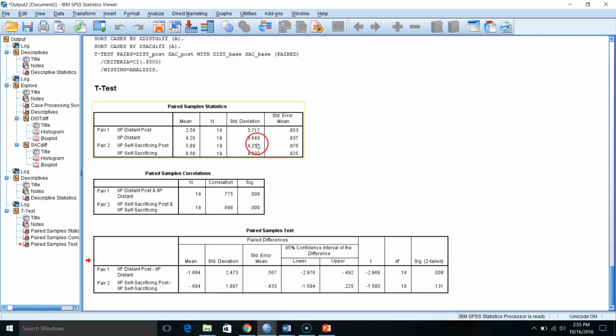And so what we would need to do is take 3.649 and square that, right? And then add the square of 3.717, take those two variance estimates, add them together, and then take the average of the variances. And so your average variance in this case is going to be 13.555, right?